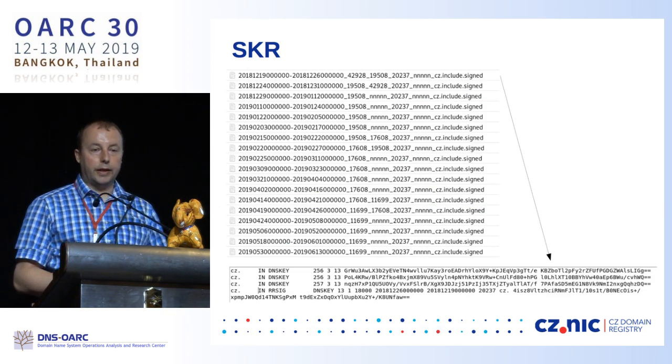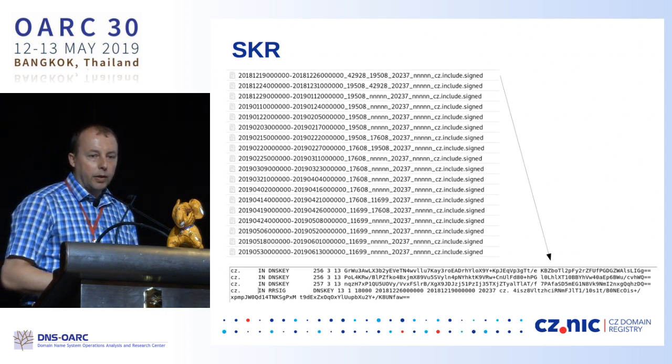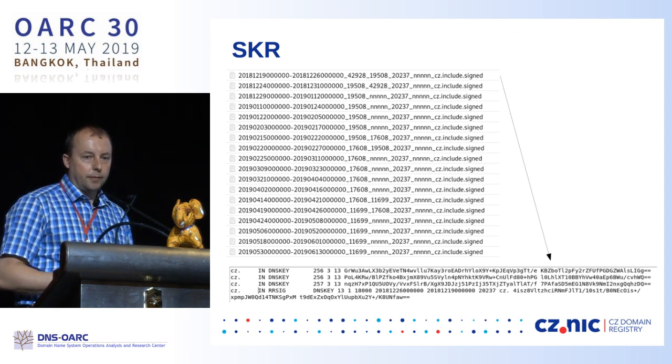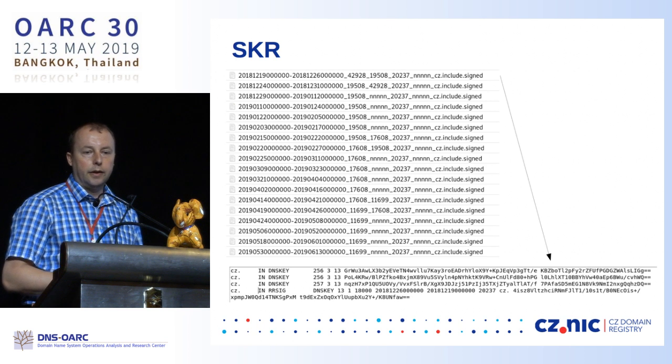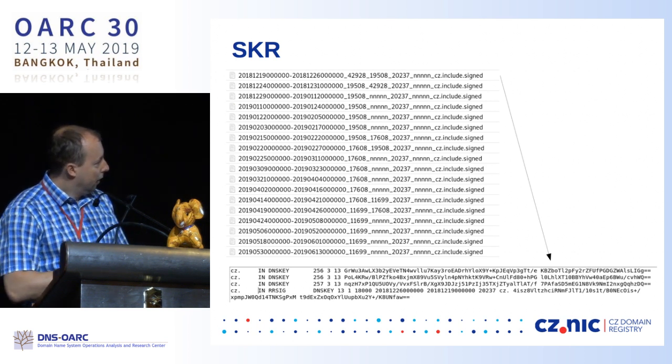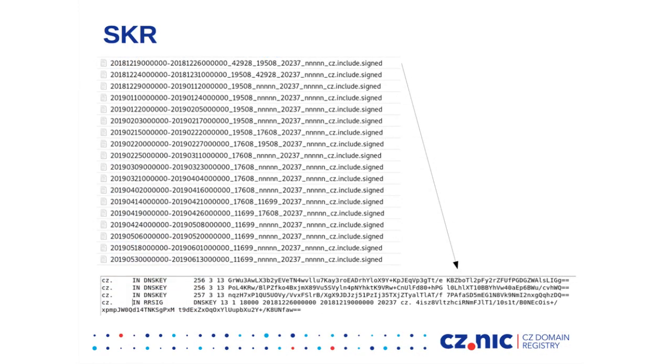So this is again how this signed key response looks. You can see here that in the name of the file, we also added the key tag of the key signing key, and you can see that the validity of the signatures is actually based on the dates when they are expected to be introduced in the zone file.